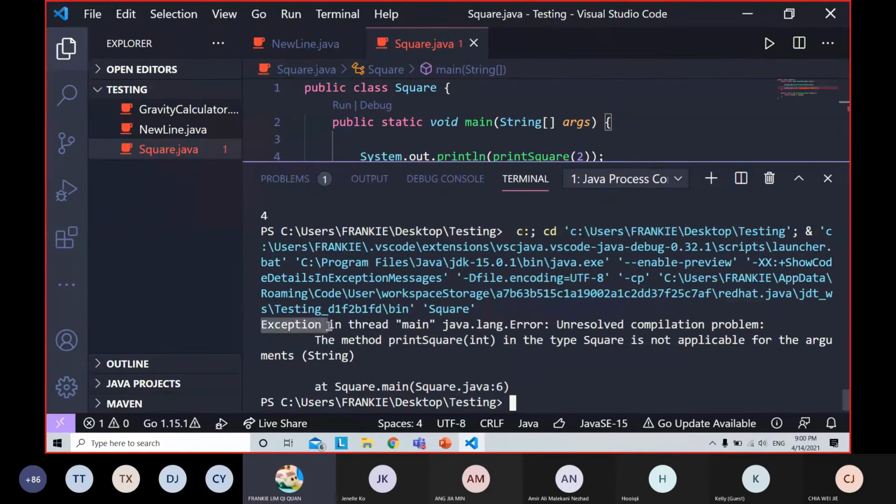So you see, here is the error, or what we call exception inside Java. Okay. So it says that the method print square integer in the type square is not applicable for the arguments string.